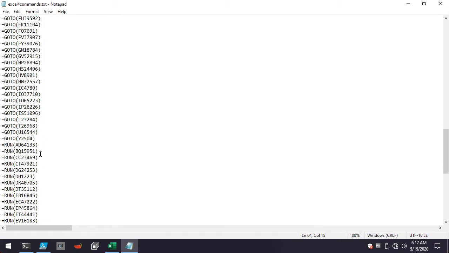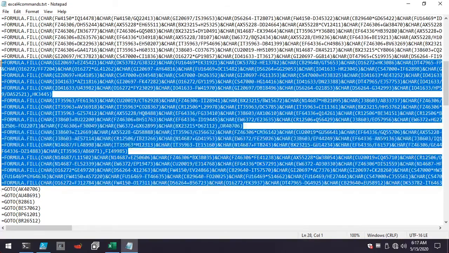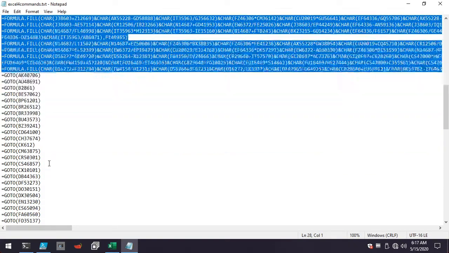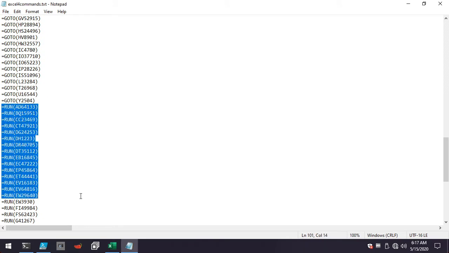Next, we have a run command, which you could think of like an eval command. This is going to run the contents of a macro that is stored within a specific cell. This should make sense, because if we have all of this executable code presumably deobfuscated on the fly, then the way you would go about executing that in a dynamic fashion would be to call run on it.